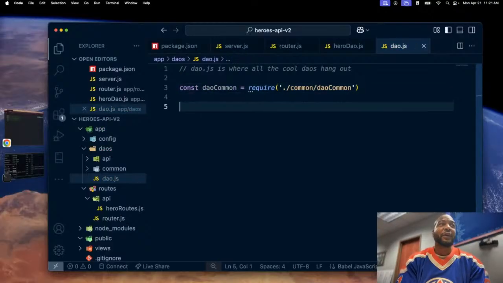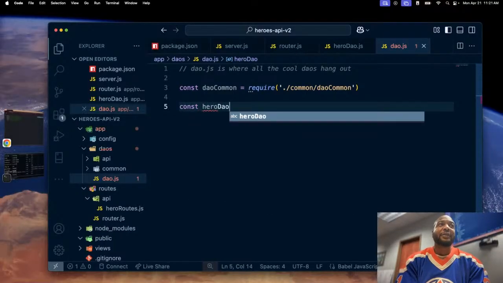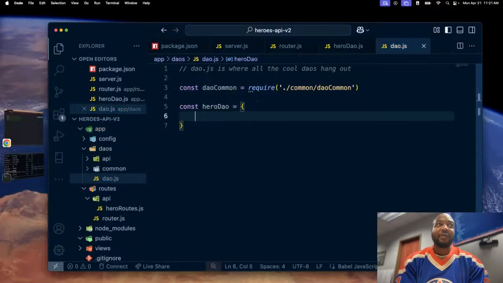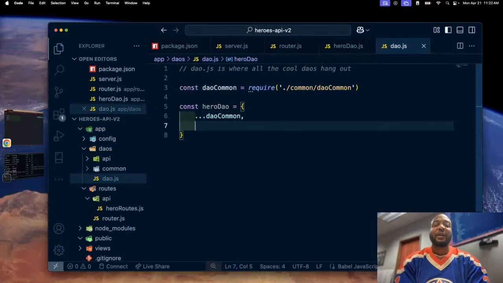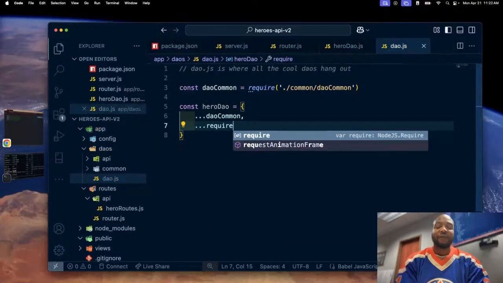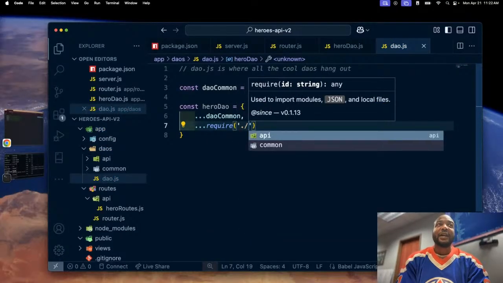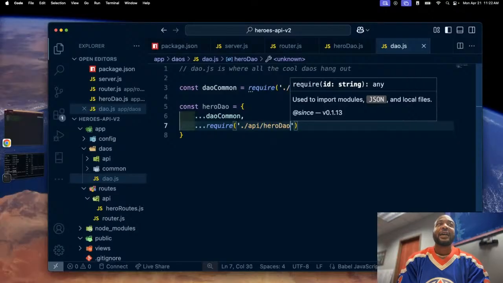Oops, come over here. And I'm going to say const hero DAO is going to get a particular object. What we're going to do, we're going to spread out the DAO common. And then we're going to spread out, watch this, require ./API/hero DAO.